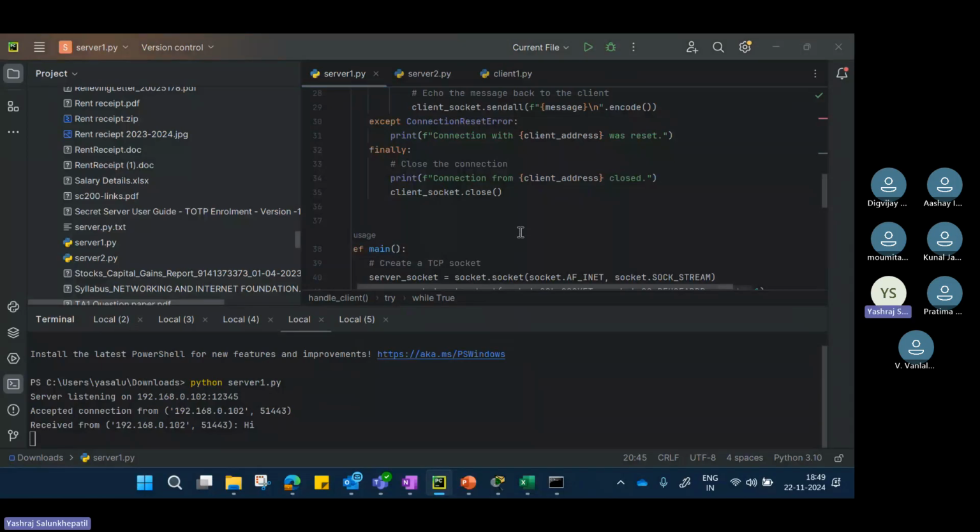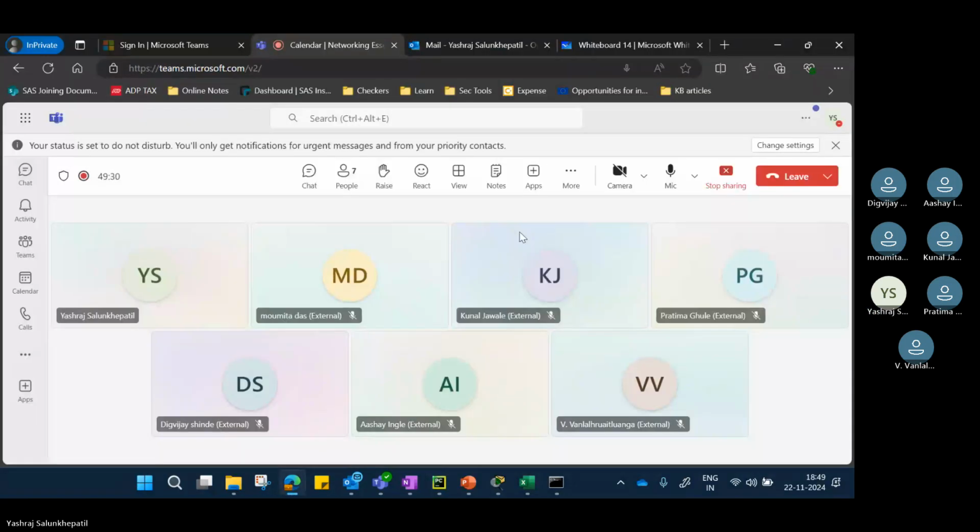तुम कौन सी लैंग्वेज यूज की हो ये बताओ. Which languages have you used? C and Python. Okay, C and Python.